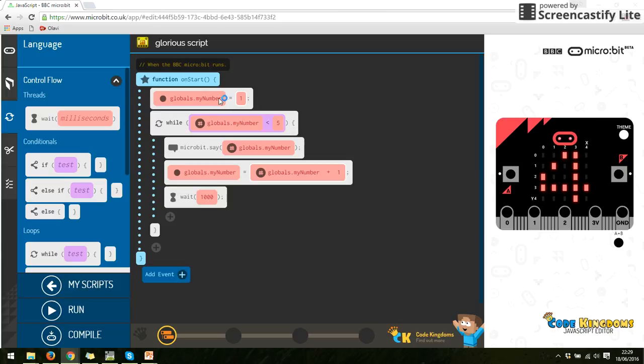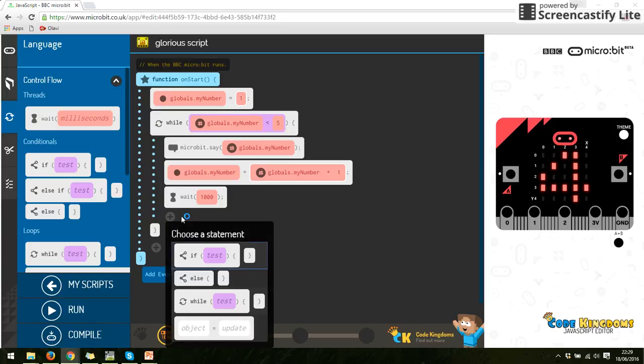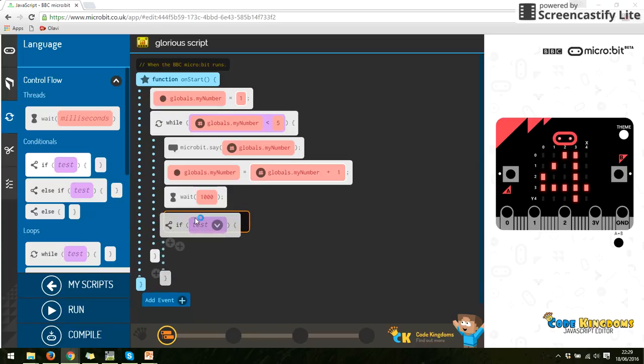So my code sets my number variable at 1. It checked whether it was less than 5 on a while loop, and whilst it was less than 5, it printed the number, and then it said my number is my number plus 1. Then it said wait. Okay, so I'm going to add a little if statement here. So when it says the number 3, it's going to say is the magic number, and then carry on. So a little sad kind of joke in there. So we're going to add the if onto here.